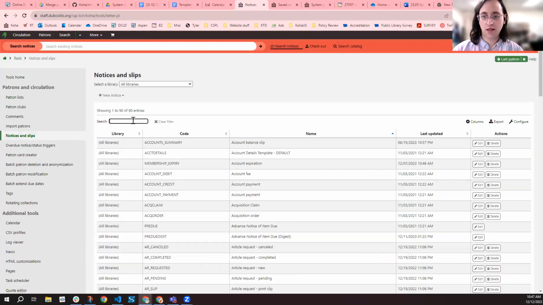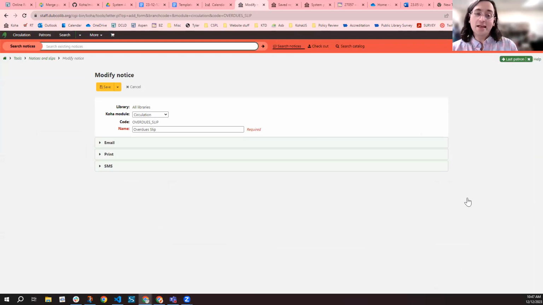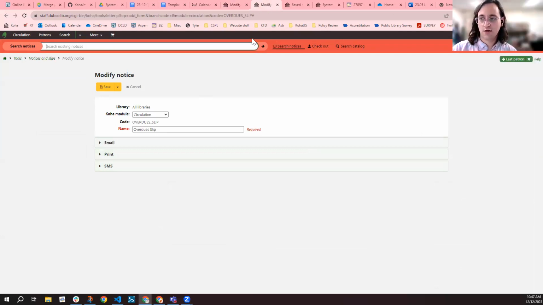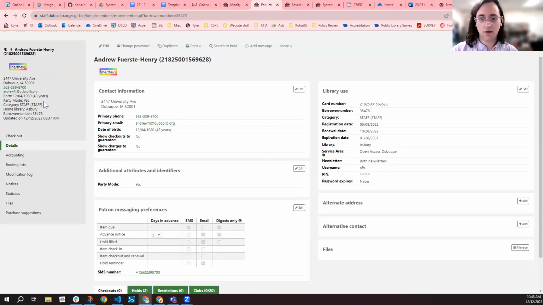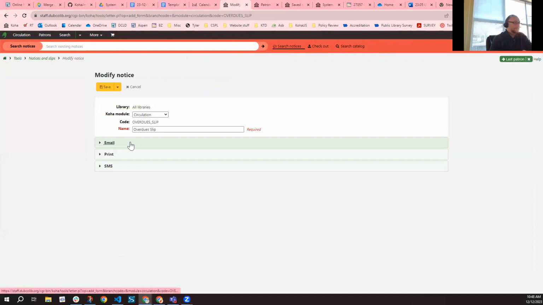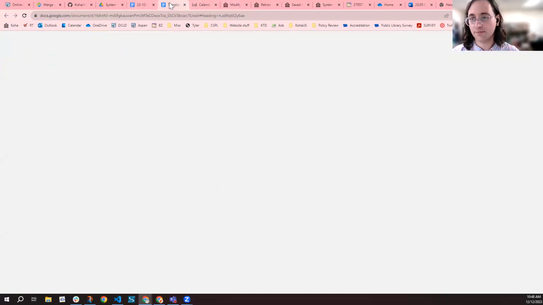Okay, so I was playing around in our overdue slip, just because this is the easiest notice to test. This is one folks don't tend to remember exists, but if you are in a patron record and they have overdue things, you will see overdue slip in this little dropdown. So it's an easy one to spam create over and over again. And that thing I said about Dumper, I put that use Dumper here.